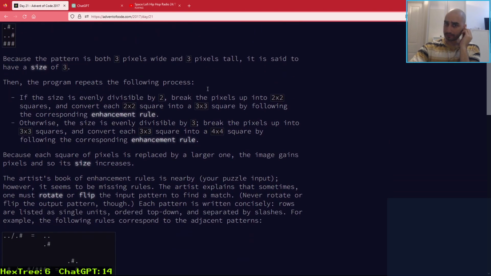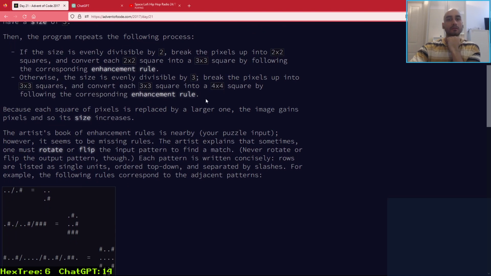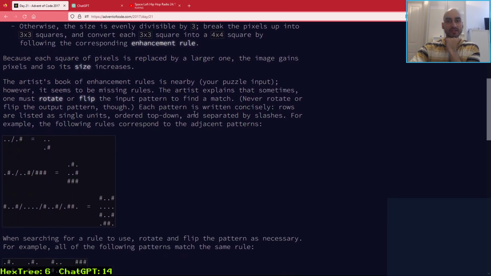Okay, fine. The artist's book of enhancement rules is nearby, your puzzle input. Oh, it seems to be missing rules. The artist explains that sometimes one must rotate or flip the input pattern to find a match. What?